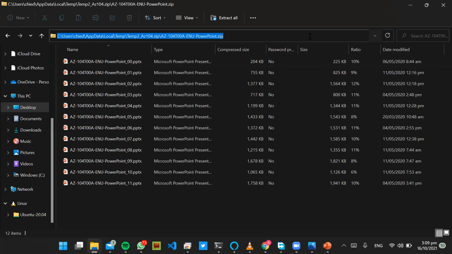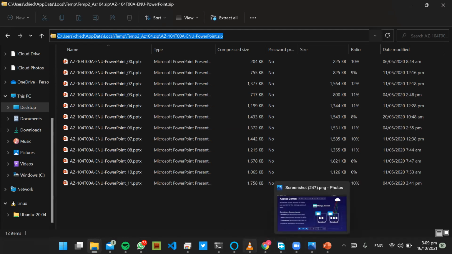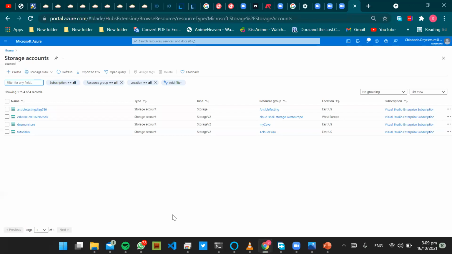I will show you an example of how I'm uploading something into a blob storage. I will show you how to include a file server into it. I'll be clear on all those things, and I'll show you guys what they are. I'm more of a practical guy, whereby we don't talk long talks. We show the things straight up.